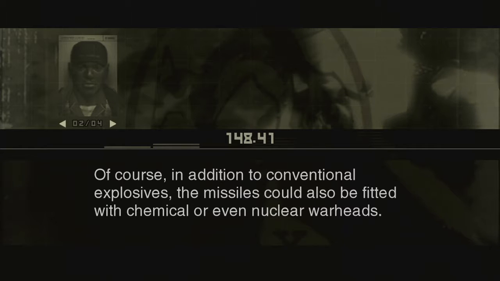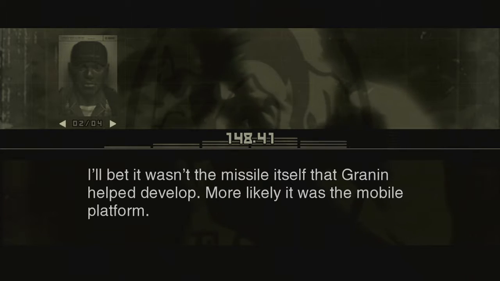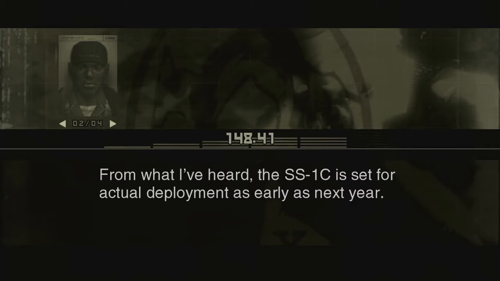Of course, in addition to conventional explosives, the missiles could also be fitted with chemical or even nuclear warheads. A nuclear missile that can be launched from any location. I'll bet it wasn't the missile itself that Granin helped develop. More likely, it was the mobile platform. From what I've heard, the SS-1C is set for actual deployment as early as next year. That's bound to send a chill down NATO's spine.